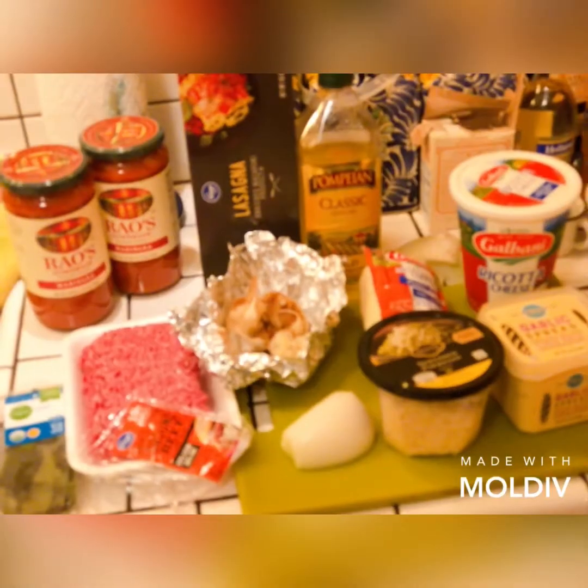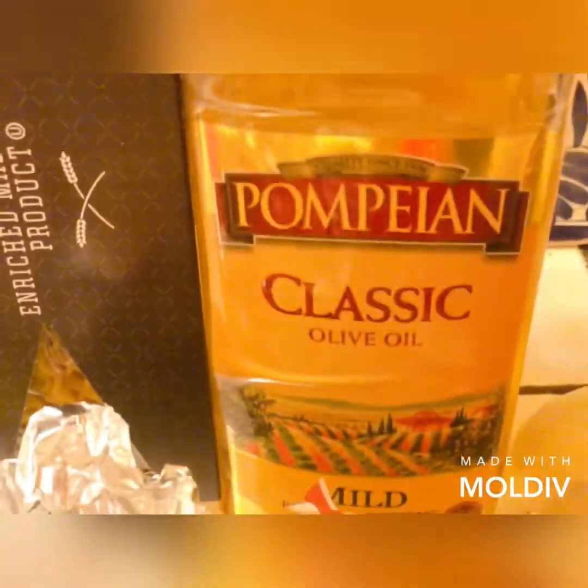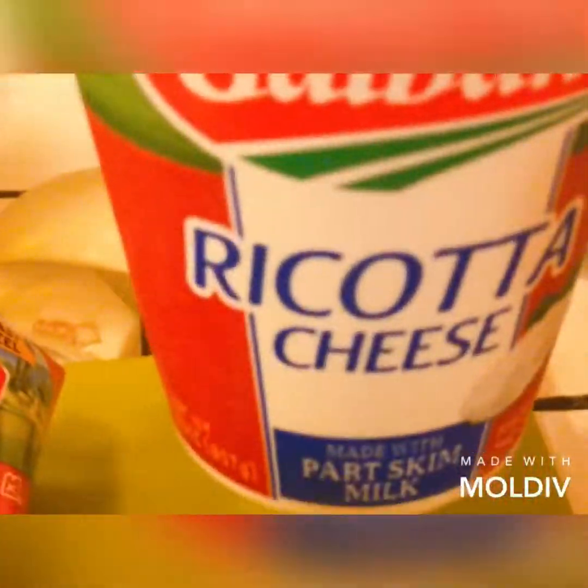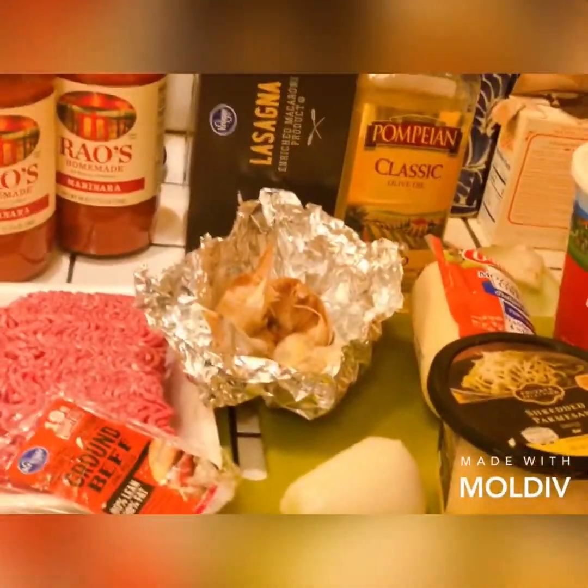Today, I'm bringing you a very easy and delicious recipe for lasagna. So, let's go with the ingredients. We have our pasta, our marinara sauce, our olive oil, roasted garlic. I love my roasted garlic. We have mozzarella cheese, ricotta cheese, and shredded Parmesan cheese. A quarter of an onion, ground beef, fresh basil, two eggs. I forgot about the eggs. Salt, pepper to taste. And let's get started.